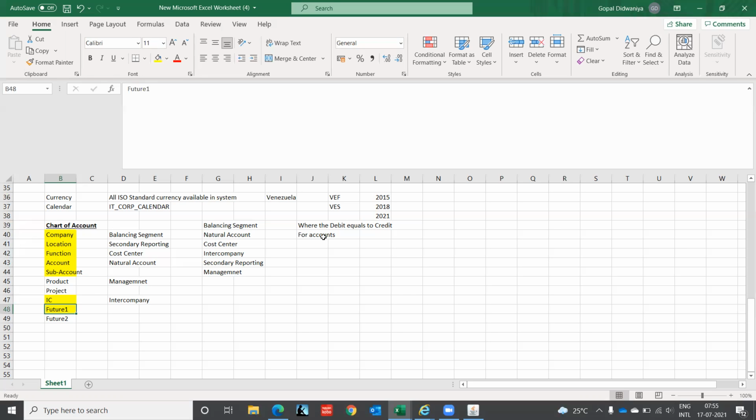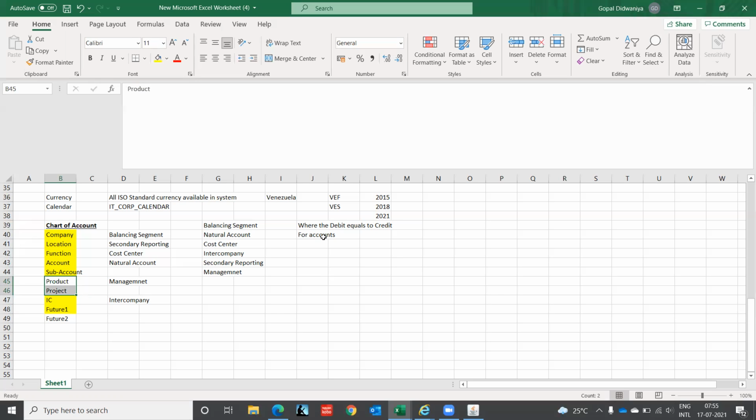Suppose I am not using product now, but tomorrow I want to use the product. So I have not defined product or project in my chart of account structure. So I cannot change my chart of account structure in between, because once the chart of account is in use, you cannot change the structure.